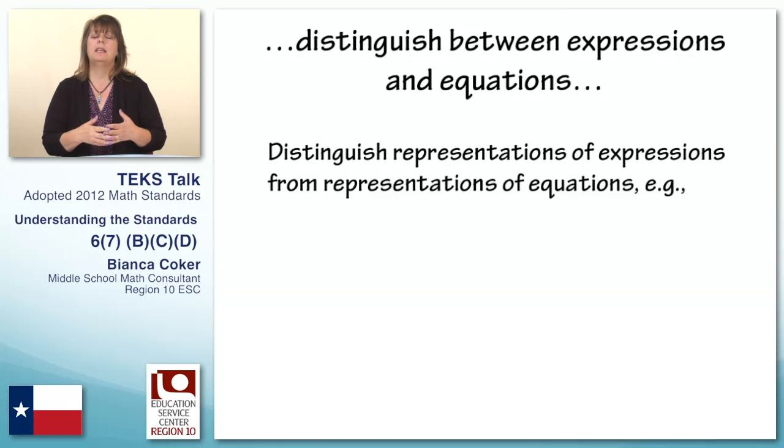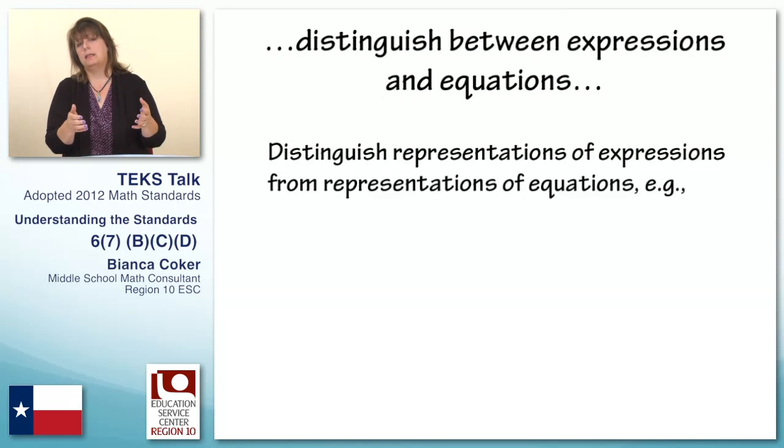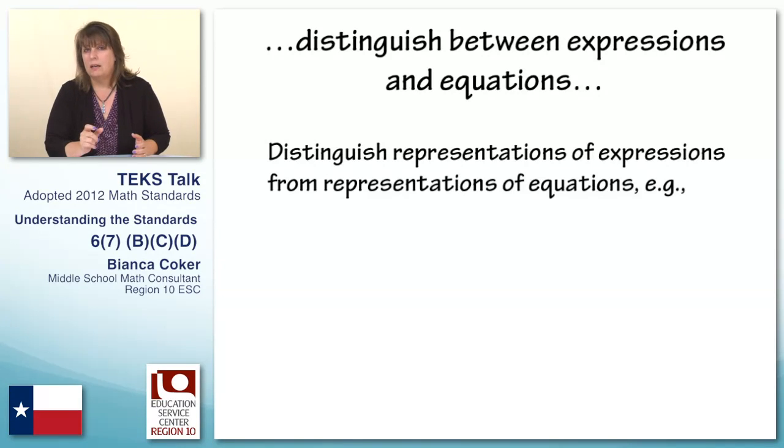And I've used some things like, an expression is like an incomplete sentence. And the punctuation in a sentence is a period or question mark or exclamation mark. Well, the punctuation sort of in a mathematical sentence is that equal sign. So if it doesn't have an equal sign, it's not an equation. It's just an expression. And I can't tell you what x equals in an expression. I've got to have a full equation to do that.